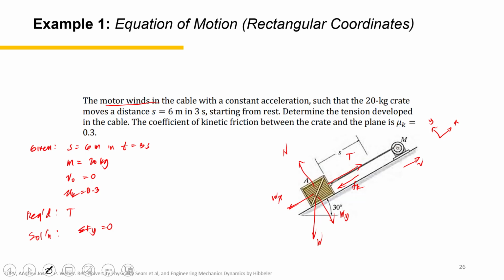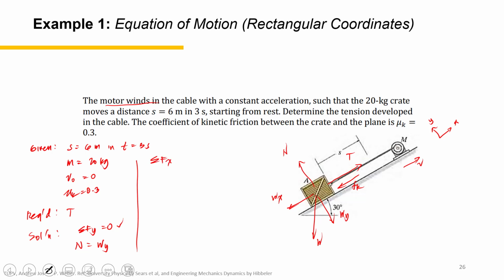So we have N and Wy. So you can choose to write like this: positive N, negative Wy equals 0. It's up to you. That's still okay, but for me, I just write N equals Wy because it is just static equilibrium. There is no need for pedantry. Okay, so next is for the forces along the x.